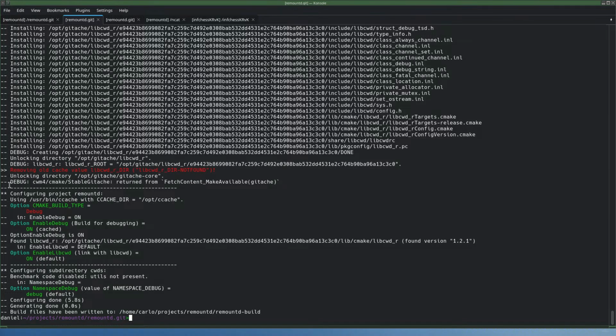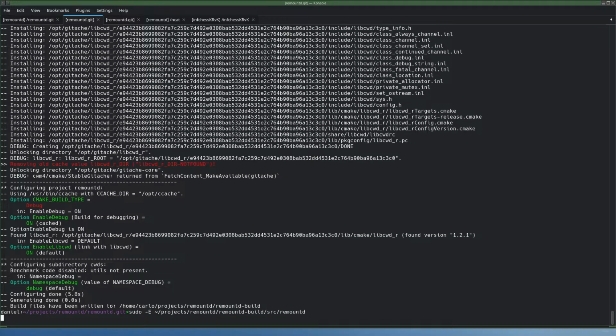So libcwd is installed, and then we can find it, and here it finds it, and then we use it, and then we have debug output again. On this, we do not have debug output.